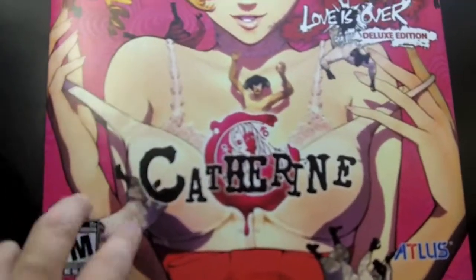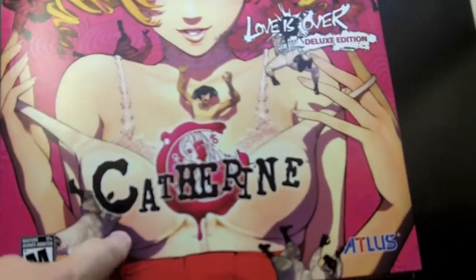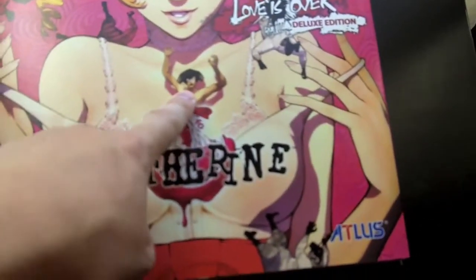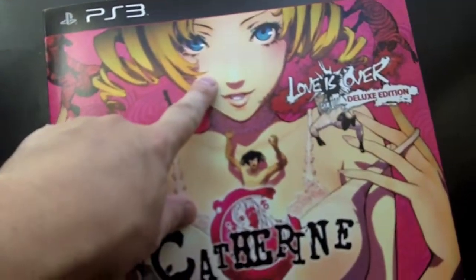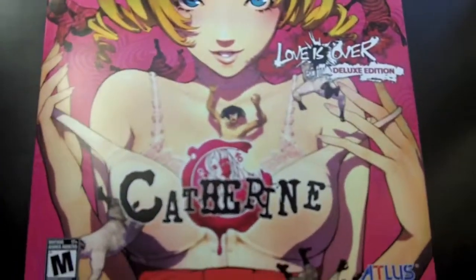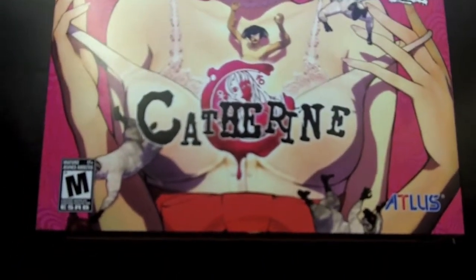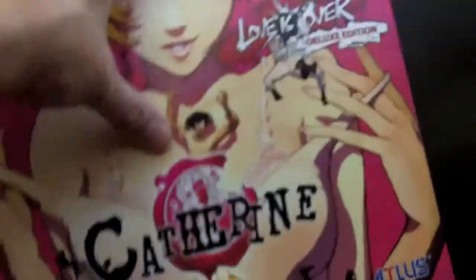But you got some unique things in here. You got a pair of boxer shorts from the game, with the red heart, white boxer shorts. And you got Catherine's t-shirt that she wore in the game with the hearts. It came in a pizza box. And I think if you pre-ordered it, you got a mini art book with a CD soundtrack. That was free. It was just well made, excellent, and it wasn't a super high price.